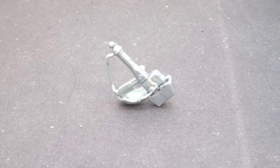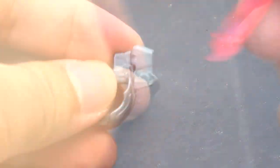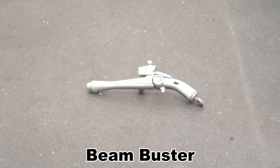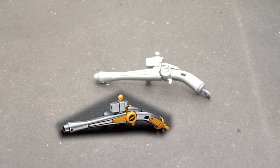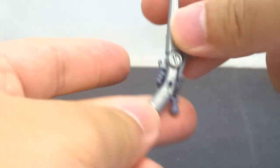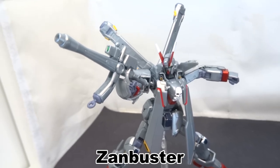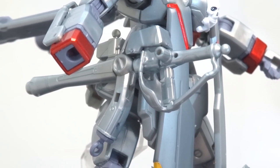Moving on to the leftover weapons, you firstly get the Beam Zamber. Paint in the missing details to your own liking, as the Ghost doesn't use this weapon. Insert the Beam Cutlass blade into the hold and sandwich it into the hand for use — you can also store it in the side skirt hardpoints. Secondly, the Beam Buster. You don't get the grenade for the barrel, but that's neither here nor there. Paint in the details as you see fit, as the Ghost doesn't use this weapon either. You can store it on the side skirts as well, and hold it in the specialized holding hands on either the right or left side. Flip the top panel of the buster up and the handle down, then adjust the guard of the Zamber before connecting the two together and sandwiching into the angled holding hand to form the Zam Buster, which you can also store on the side skirts with either peg on its side.